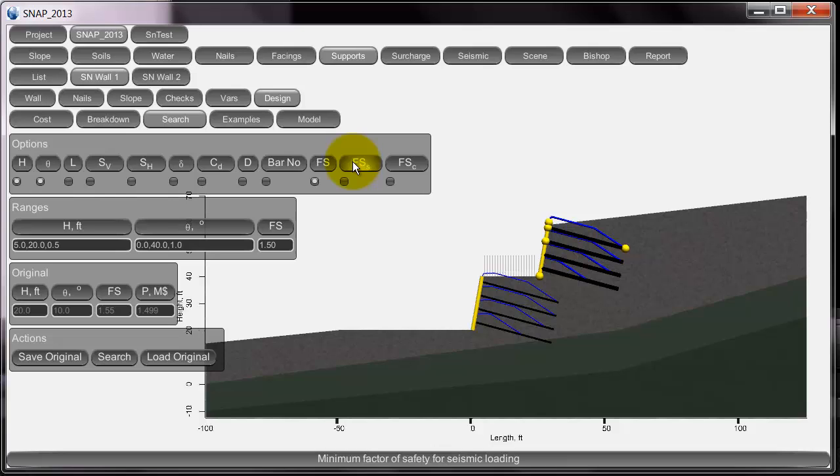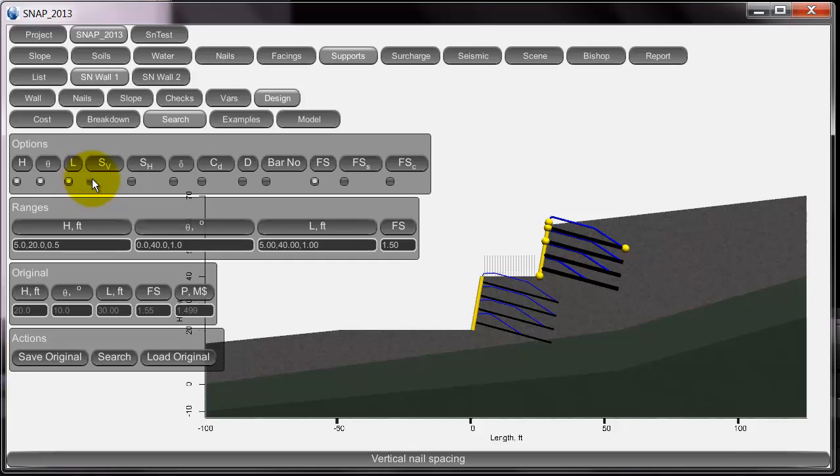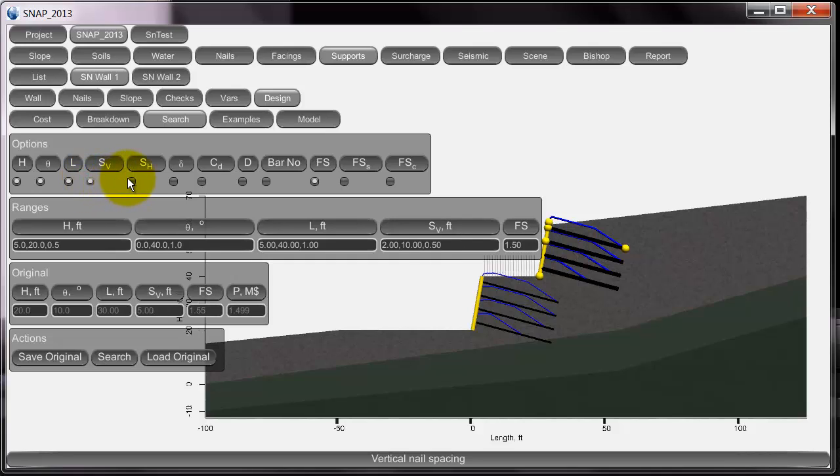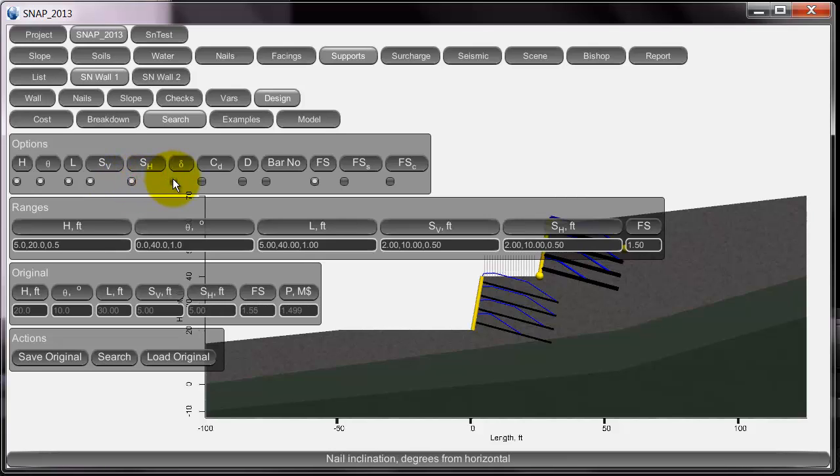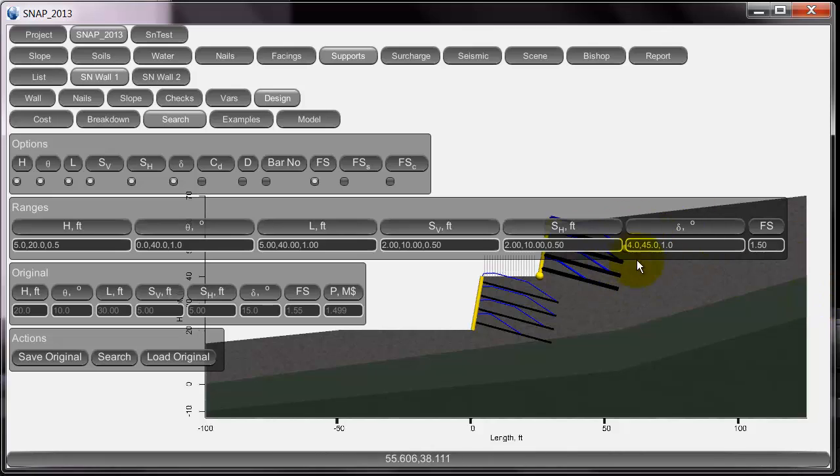And anyway, we'll go ahead and design for the length of the nail from 5 to 40. The spacing, horizontal and vertical, we'll leave them the same from 2 to 10. We'll include an inclination angle. But I also want to allow the nails to fan.